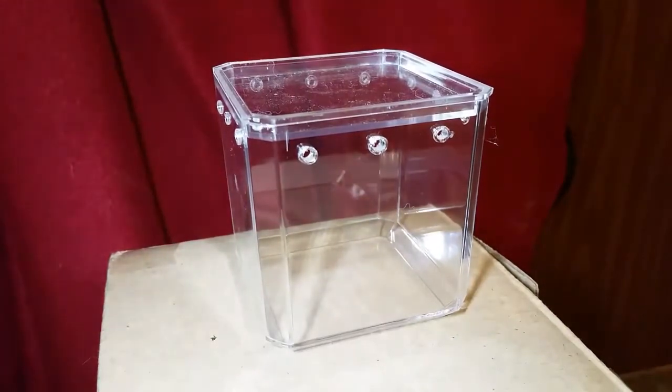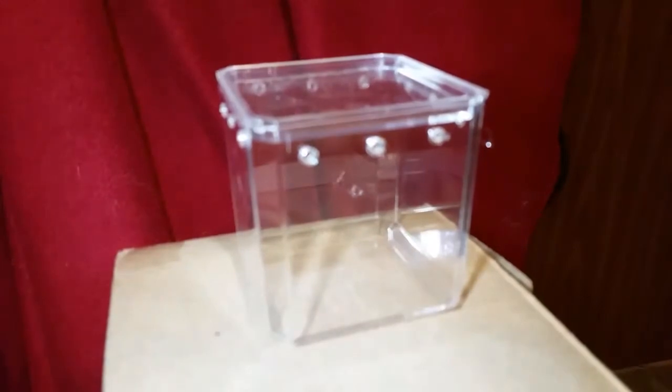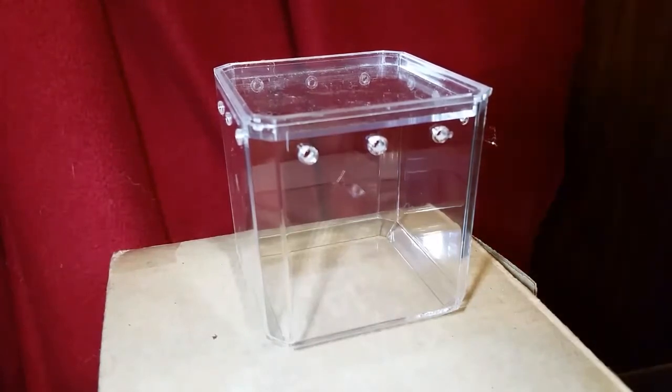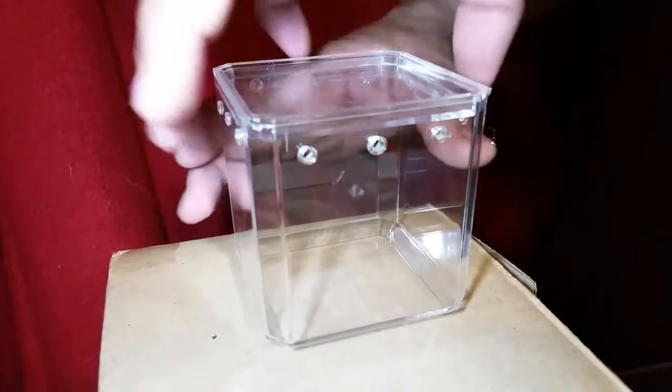So let me get this bag of Eco Earth open. We're not going to put a ton of it in there, just enough to give them an inch or so of dirt, maybe a tad bit more. Give them a little bit of room to burrow if they want. None of mine have. They usually just build a funnel web in an area. We'll use a little cup here to see how that does.